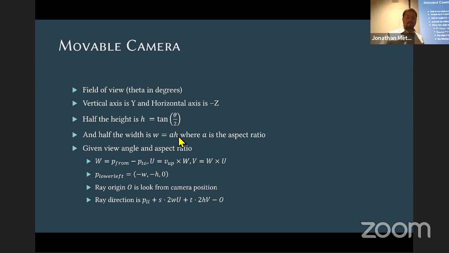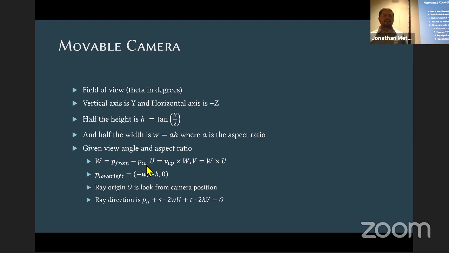All right. We're also given 2 points. So the location the camera is at and the location the camera is pointing to, and often an up vector that says, what do we consider up to be? And the reason why is because first we need to calculate W, and W is going to be the Z axis, right? So if we have from minus 2, then we're going to get a vector pointing from the camera into the scene.